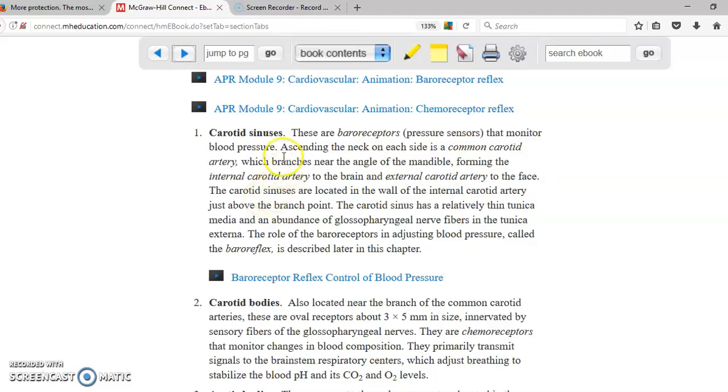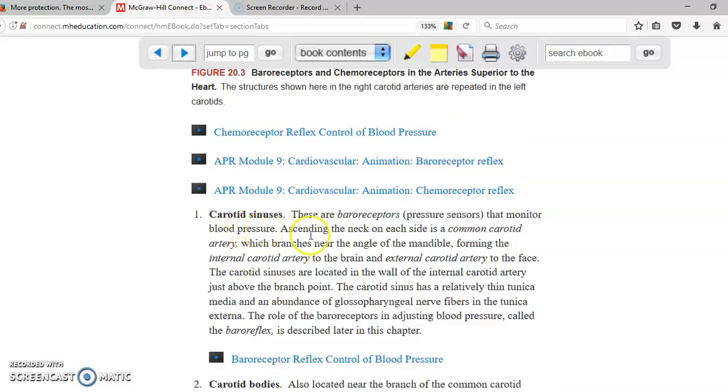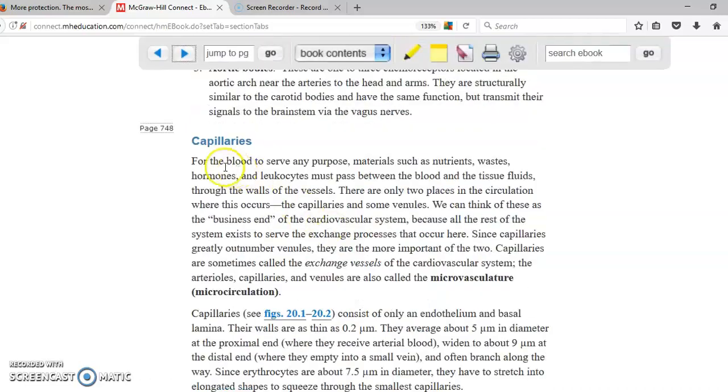Carotid sinuses, we said those are going to be baroreceptors. Then we have carotid bodies and aortic bodies. When you have bodies, usually those are going to be chemoreceptors. Okay, as you can see here, chemoreceptors. Chemoreceptors work by responding to changes in levels in carbon dioxide as well as in pH. And the carotid sinuses, again, are going to capture pressure. Therefore, when the blood pressure increases or decreases, the blood flow is going to be adjusted in order to maintain homeostasis. Now we're going to talk about capillaries.